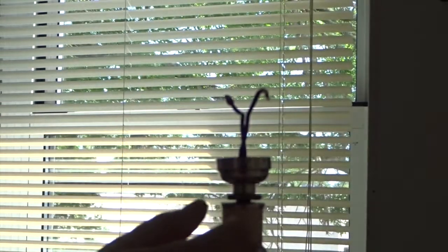Uh-oh. Well, I'll find out soon enough. This comes off, I believe. But what I don't understand is, why do I have to take that whole piece off? Okay. I really just want to take this off. Okay, I'll be back. Who says I have to take this piece off?